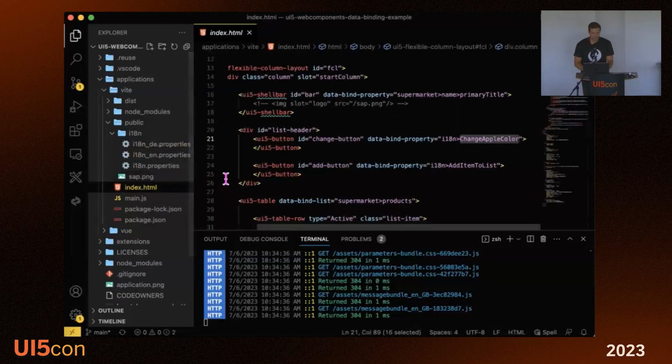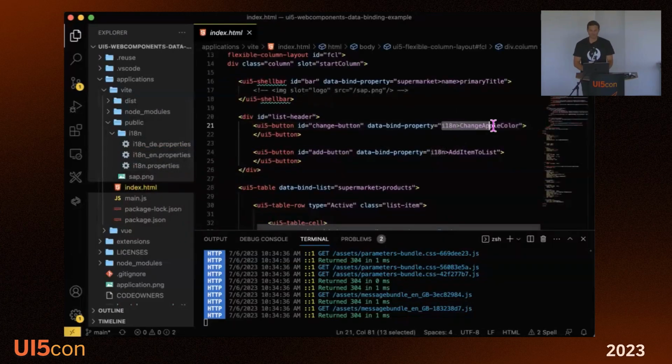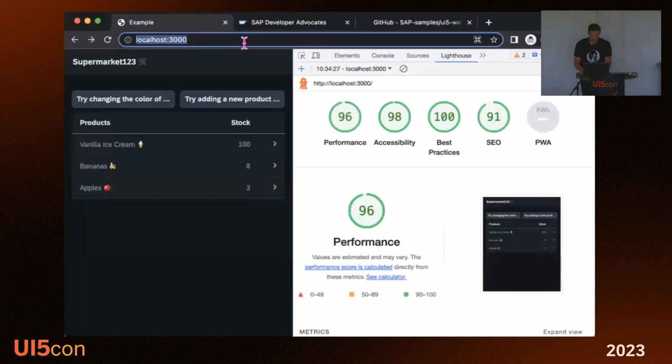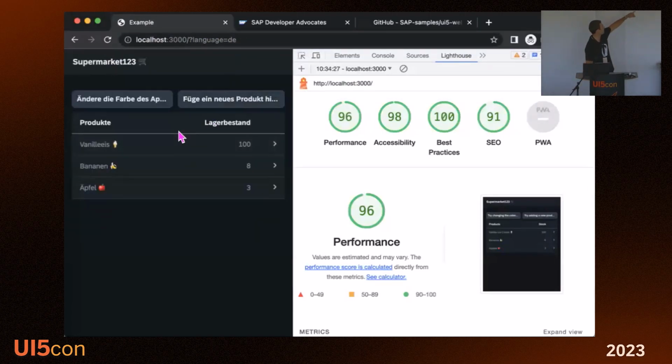And you might be thinking, what? That looks like a UI5 data binding, but it's in an HTML file. And data bind property, what kind of thing is that? So with every HTML element, you can just set a data attribute, and then you can access it via the dataset attribute in JavaScript. I will just demonstrate that real quick. So in this app right here, I can just give a query parameter and say language DE, and that translates all the things on the left to German. So the internationalization thing is very similar to UI5.